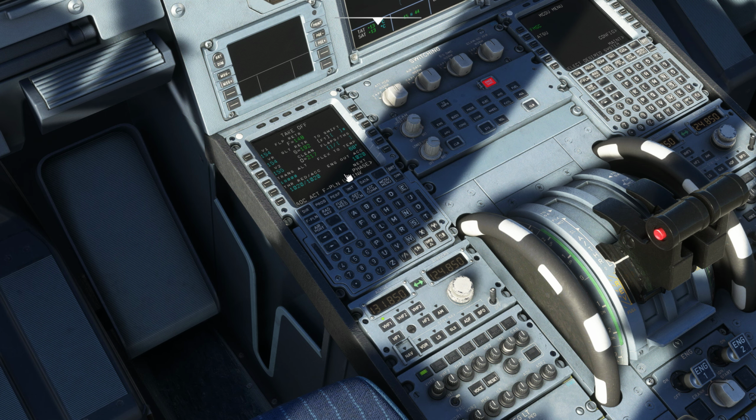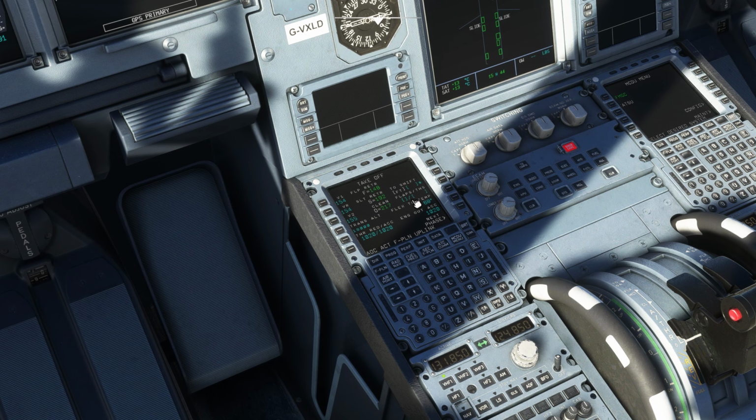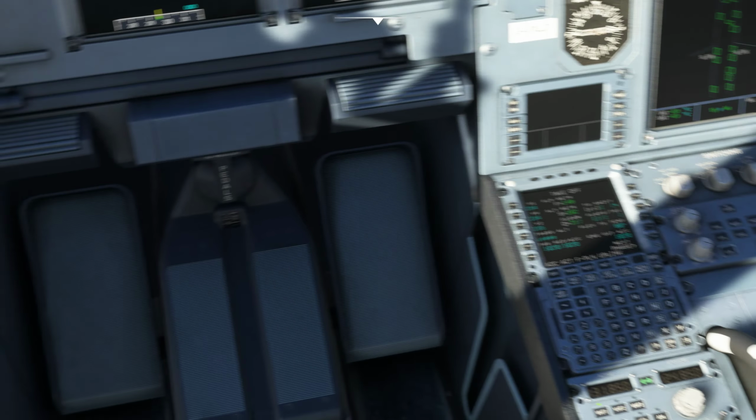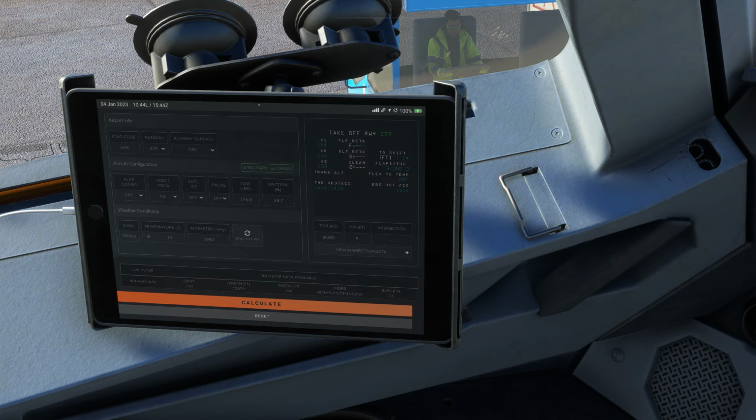And the same with my engine out altitude. Now these two, I don't know how to actually put them in properly. I've had trouble with that, so I'm just going to leave those blank. I could put in flaps 3, but the DNO 3 doesn't really work. I'm not sure how to make that work properly. So we're just going to leave that where it is today.